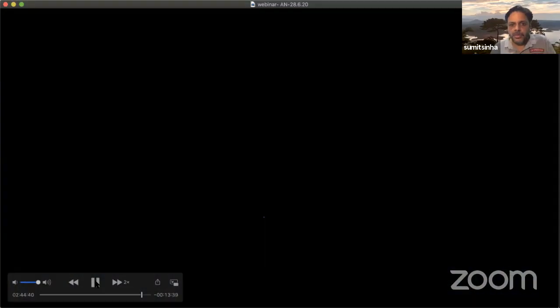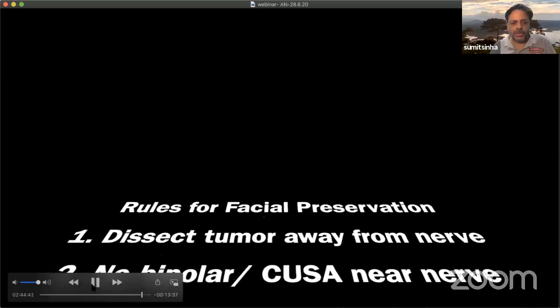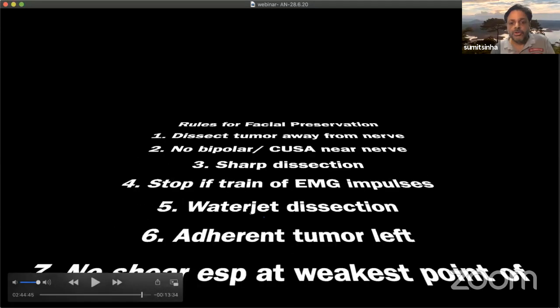Okay. So this is the rule for facial preservation, which I wanted to project to convey to the residents. Always dissect the tumor away from the nerve. I always stressed in the discussion, there should be no bipolar or CUSA used near the nerve, never. There should always be a sharp dissection over this facial nerve. Stop the dissection if the train of EMG impulses comes. Use water jet dissection off and on at times, and leave the adherent tumor.